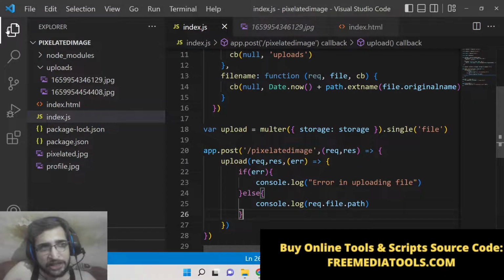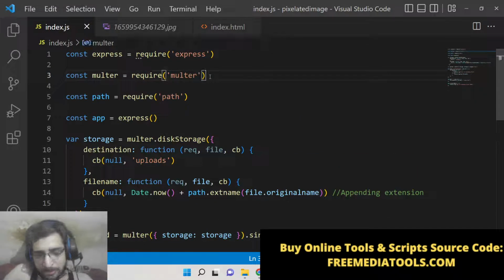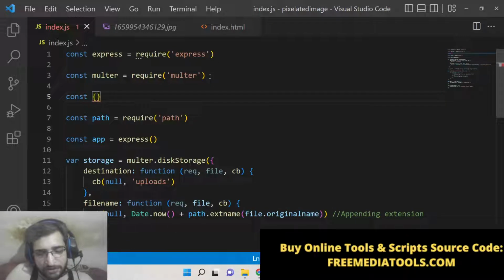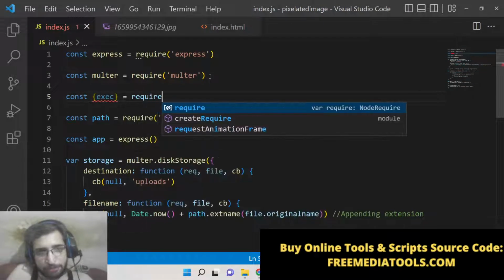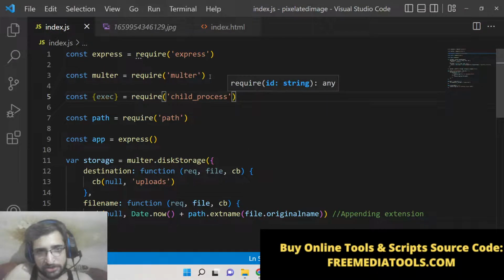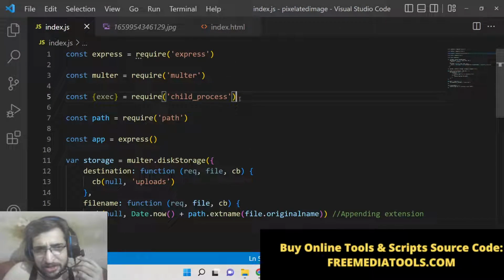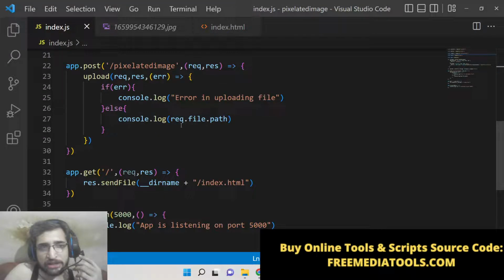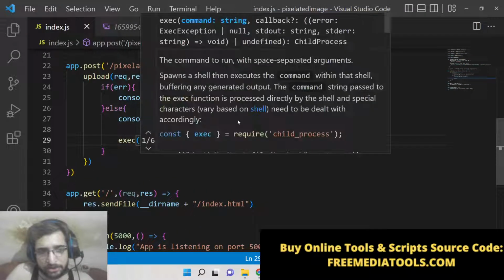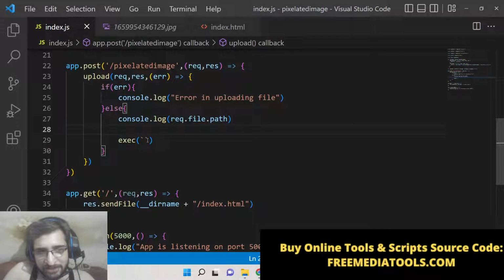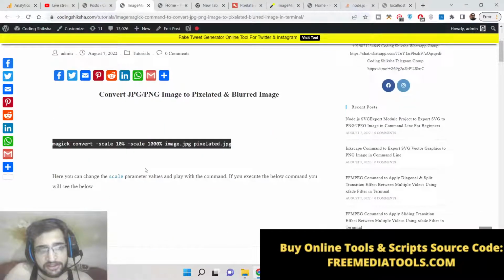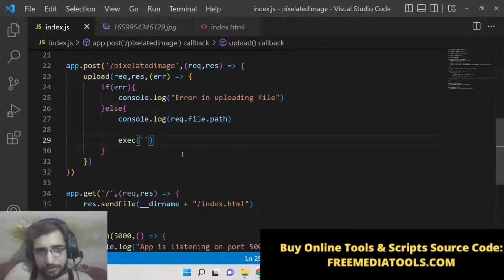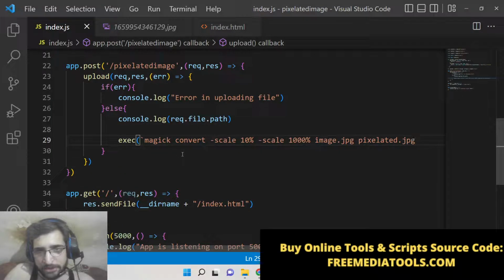So now we can simply execute our command. To execute the command programmatically, guys, we will use the exec method from the child process module of Node.js. You don't need to install it. It is available inside the Node.js library. And now we will execute our command. Basically this means that we are executing a command line programmatically inside Node.js. So here we will copy paste the same command that we used earlier. This is the command here. So I will paste this command here like this.